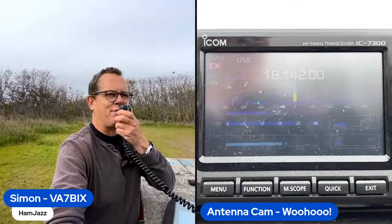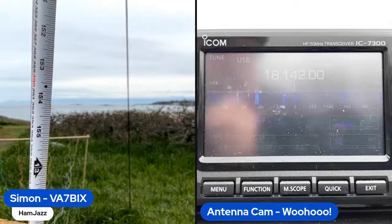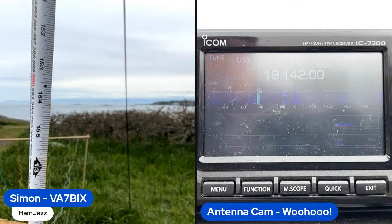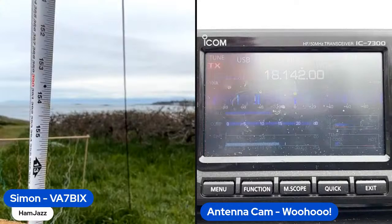Kilo November 4, Sierra Whiskey, Sierra. Okay, Kilo November 4, Sierra Whiskey, Sierra. How you doing there, buddy? I got you a 5-9, QSL. I got you 5-7, Naples, Florida. 5-7 in Florida. Sorry, is it November Kilo 4, Sierra Whiskey, Sierra? Roger, my friend, I'll look for you on 20 meters. Just confirm your call sign one more time for me, buddy. Kilo November 4, Sierra Whiskey, Sierra, John in Naples. Of course it is, John. Sorry, mate, my fingers are all just, hang on, sorry, buddy. All right, there we are. I got you that time, John. Good on you, buddy. 5-7, woohoo! Thank you, Simon. Take care, buddy. 7-3, Victor Alpha 7, Bravo Indy X-Ray, QRZ.